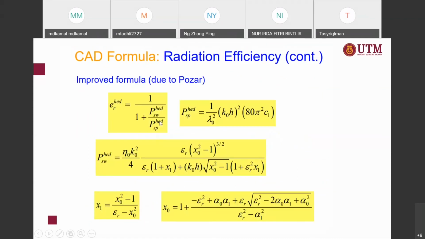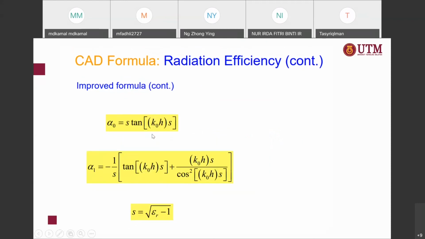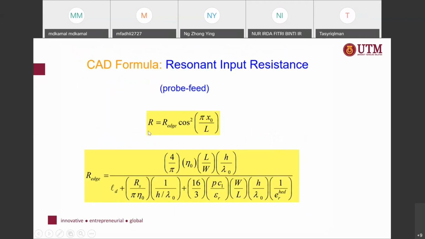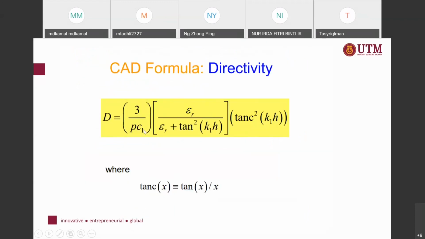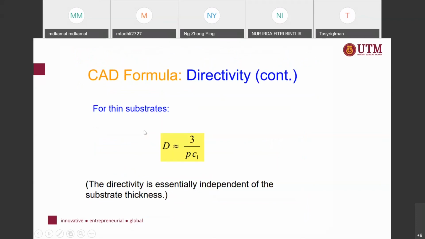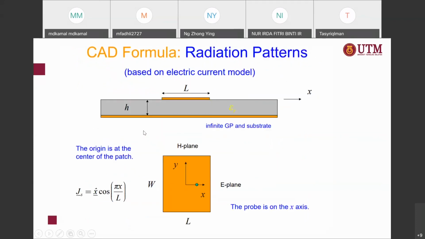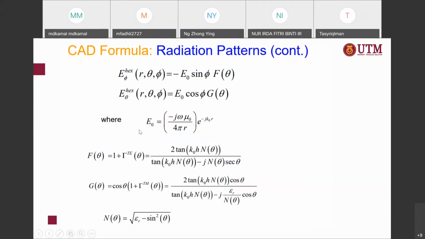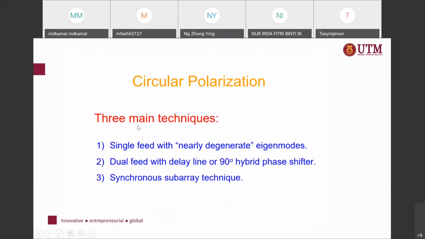Okay, so this is all actually extra notes. I can upload it later so that you can have a look at this. From here, if you want to do the analysis based on your simulations, you can try to find out based on these particular results that we have here. So these are some of the radiation patterns, in terms of the mathematical radiation pattern, and also how we want to have the different polarizations.